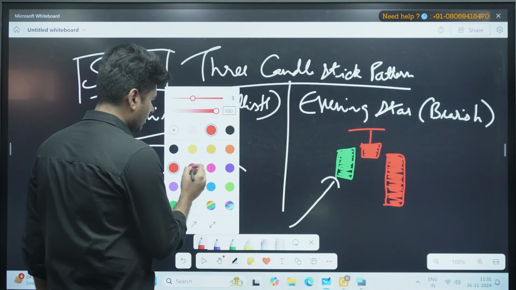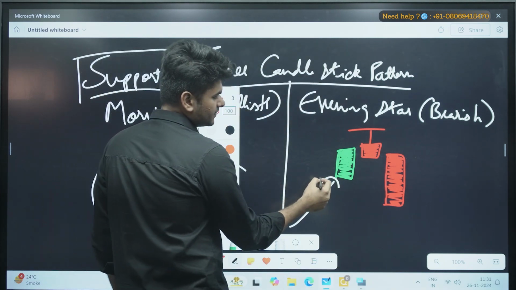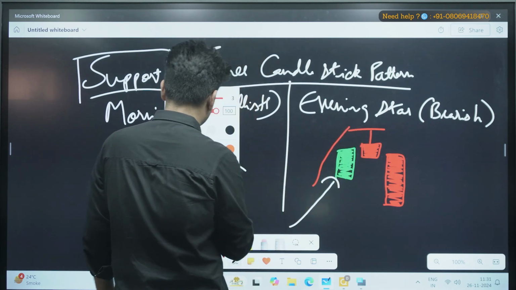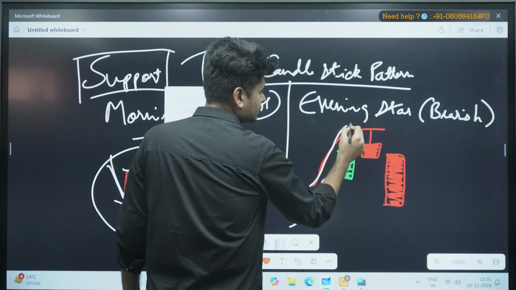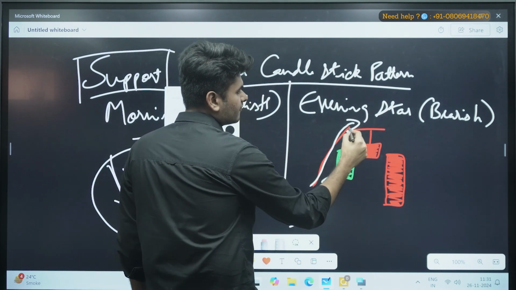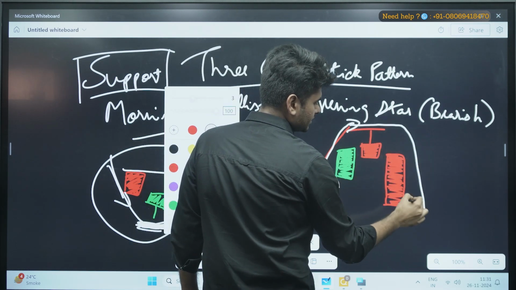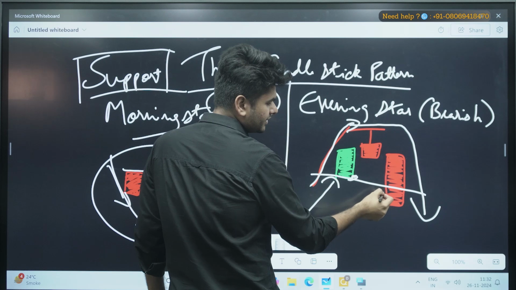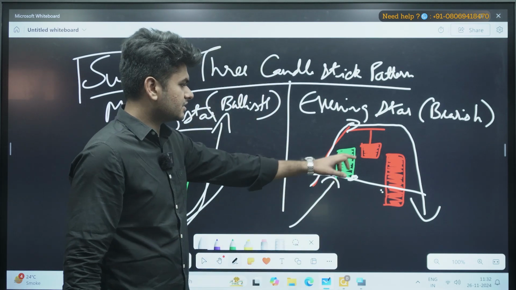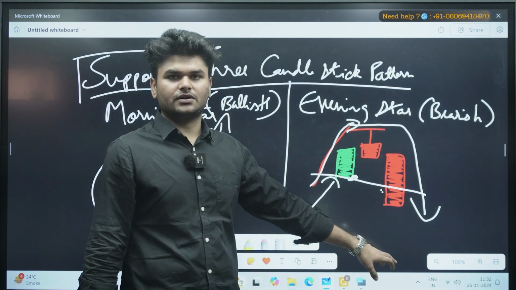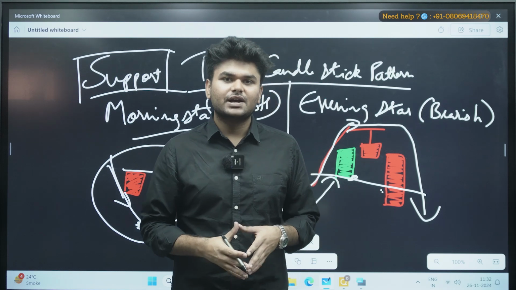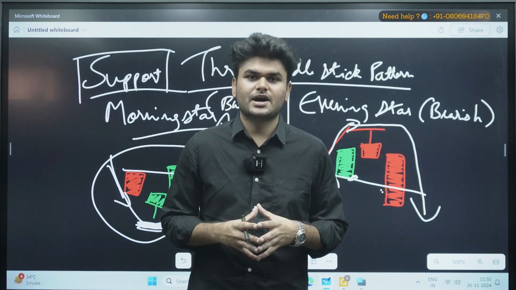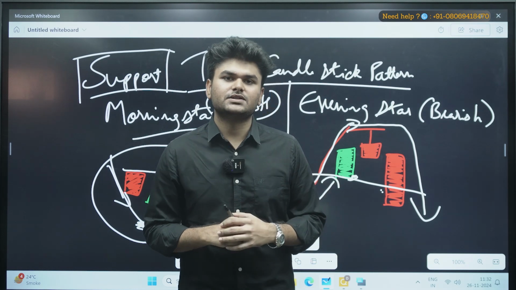Yeah, so now what we are seeing here is that basically, as we were talking about, the price was going on the upper side, and from there we are seeing the price has stopped here, and from here we are seeing a reversal, and the low is broken. The green candle's low is broken by the third red candle, which is indicating you that the price will reverse from here. Okay, so these are the type of candlestick patterns which can help you indicate during the market times how the particular price will react.